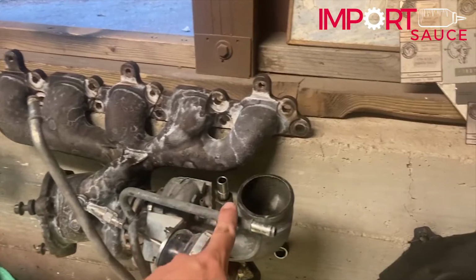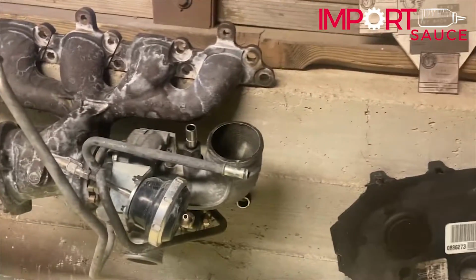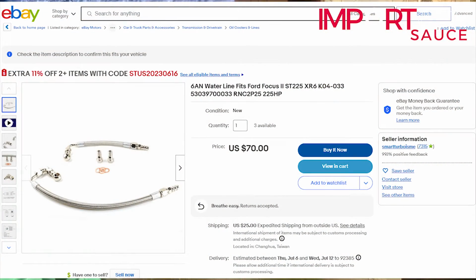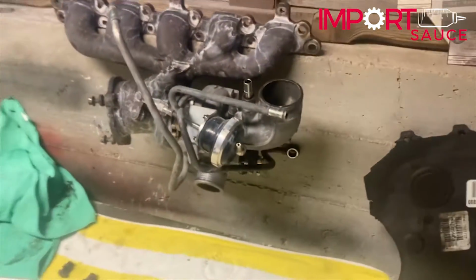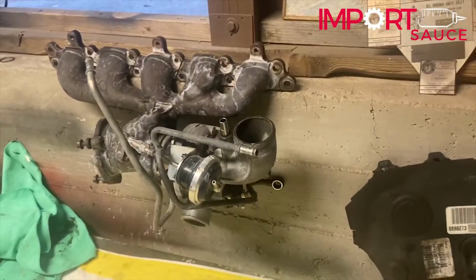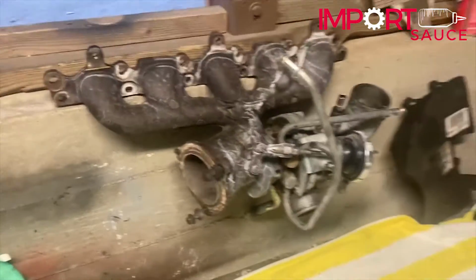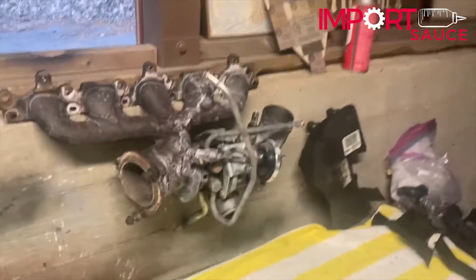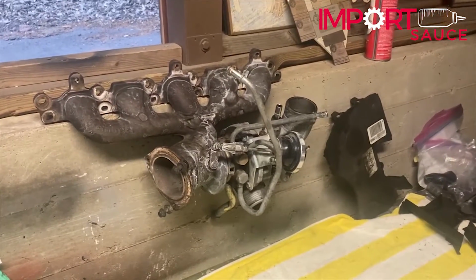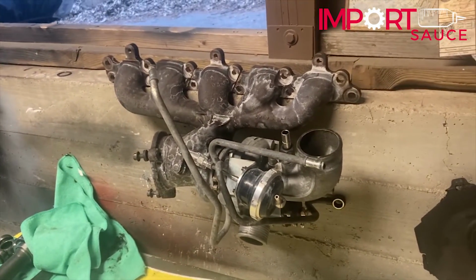One thing we wanted to note on these hard coolant lines is we did just find out that there is a company, and we'll put the link and a picture up here, called Mambotech or Mambatech, and they make soft lines similar to the Elevate oil line for these as well, which look good, and it gives you some more flexibility should you have to get in there and mess with stuff. And in a situation like this where we're doing a full T5 engine rebuild, everything's out, and if you have extra funds for the build, that's another accessory that you can upgrade as well. So hopefully that helped you out, and you have a little bit more understanding of the Volvo T5 K04 turbo setup.